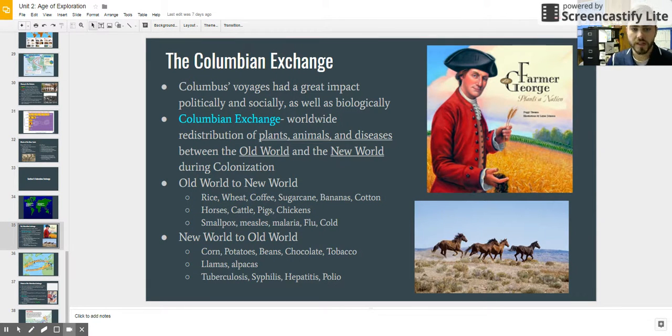So in general, Columbus is credited for the discovery of the new world in North and South America, and bringing together those two worlds and those two civilizations brought about a mixture of plants, animals, and diseases that came from both of them. They had their own separate ecosystems, and with that, it developed different plants, animals, and diseases along the way. When those two worlds collided, they spread, and it caused some devastating effects for certain groups of people, and it brought about some good things for certain groups of people.